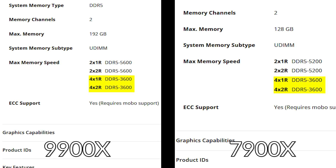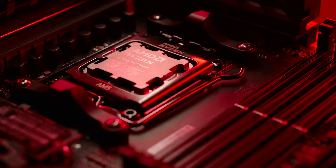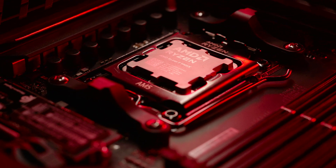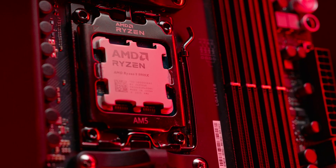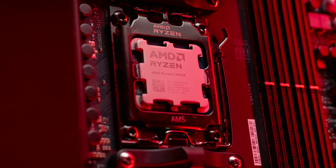When four DIMMs are populated, both generations offer 3600MHz memory. As well as this slight speed improvement, the new CPUs offer extra memory capacity, with up to 196GB now officially supported versus 128GB on the older generation. On the older generation CPU, we at Overclock had no problem getting 196GB working with a bit of BIOS tuning, but it's nice that AMD have officially supported it and motherboards will add these 196GB modules to their QVL lists.